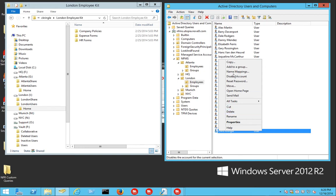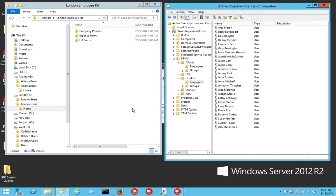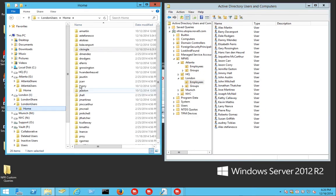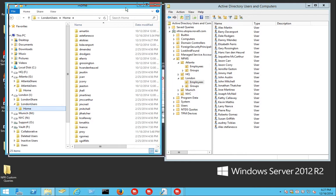So we're going to go to Chris, and we're going to say that he's finished his job, so we're just going to remove that user. And what you're going to see here is I'm going to remove Chris because he's finished work the 26th, and we're going to see in a moment that Chris is going to disappear from here. Now, this is something also that helps you with a lot of different security risks. It automatically cleans up that person's information, so if they're let go or if they resign themselves, I've got that information moved away where it's no longer on the main server. It's no longer taking valuable storage space, but more importantly, I'm ensuring that I have no security risks once again.